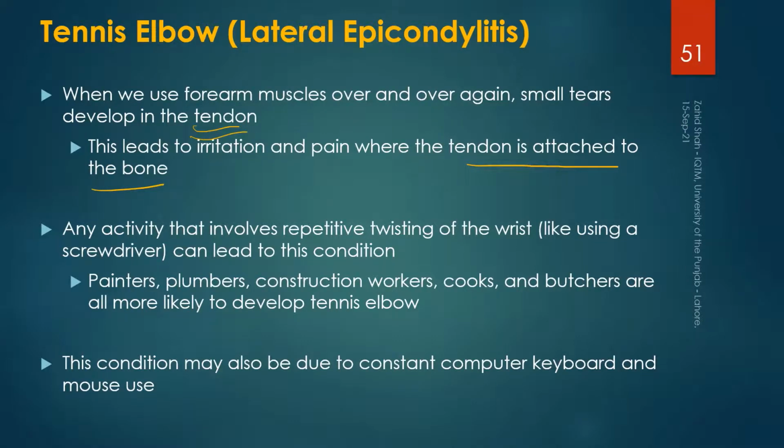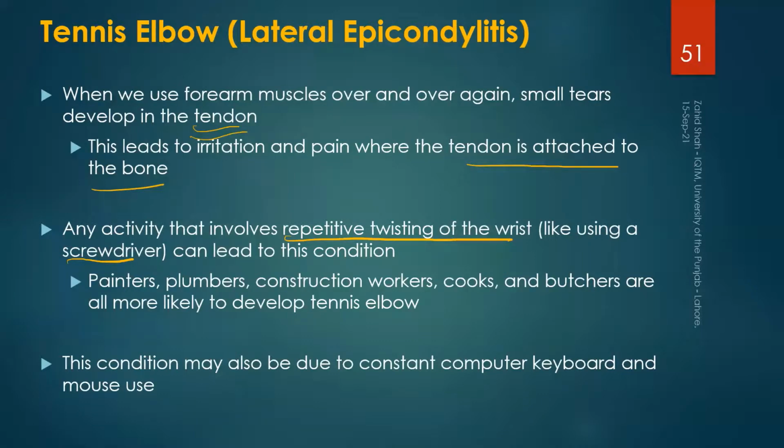Any activity that involves repetitive twisting of the wrist, like using a screwdriver, can lead to this condition. But as you might have noticed, tennis elbow is also very common in tennis players because they have to apply heavy forces. They have to extend their forearm repeatedly. So this tendon can get damaged and they can have this problem.